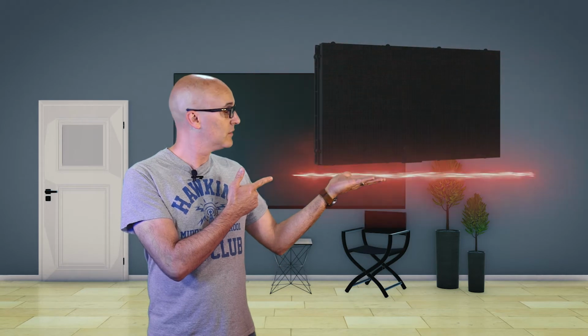LED video walls are built from small cubes of LEDs called cabinets. Now these cabinets are mounted side by side and then stacked on top of each other until you fill the space. Now a poorly installed video wall can't be hidden. See, if the wall behind it's not flat or if the floor is not plumb, then these wavy lines are going to appear in your video due to the pixels in each cube not lining up perfectly.